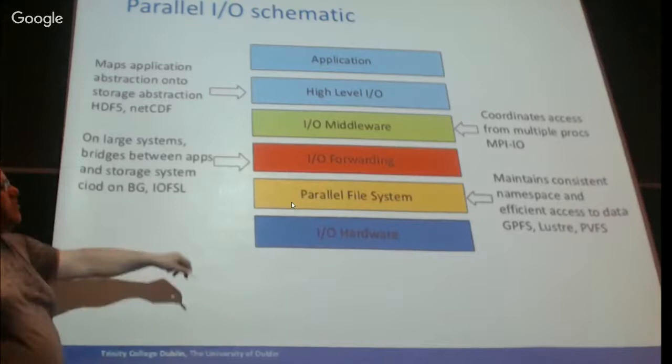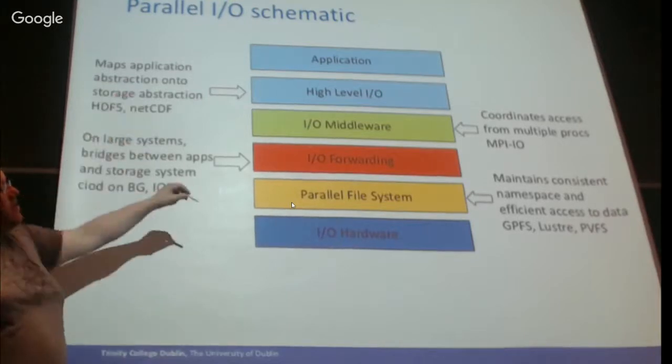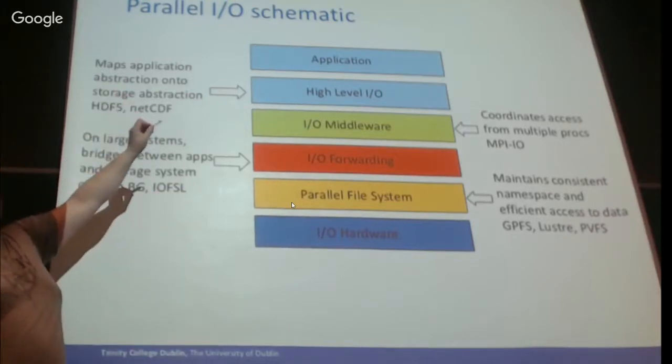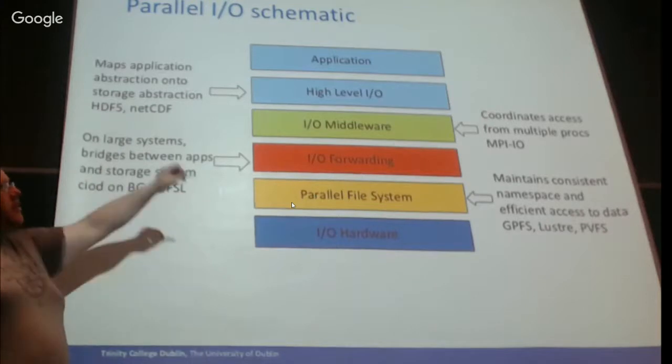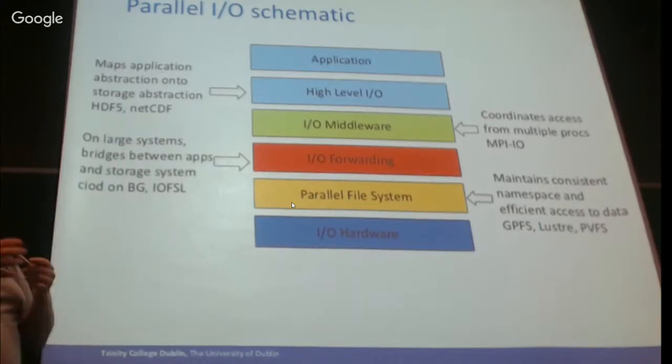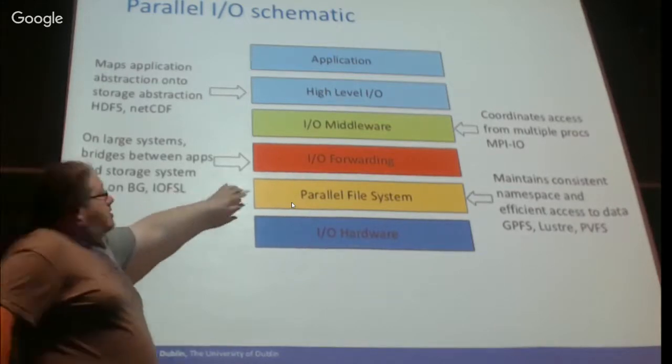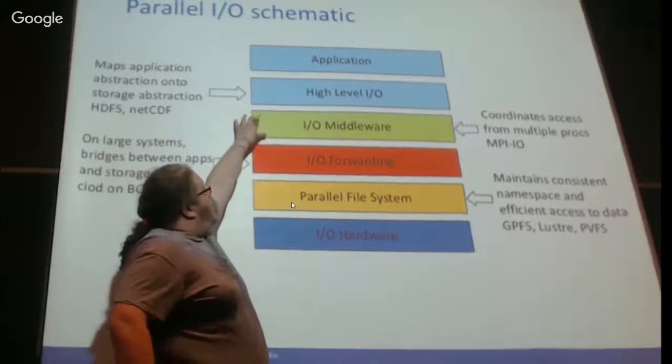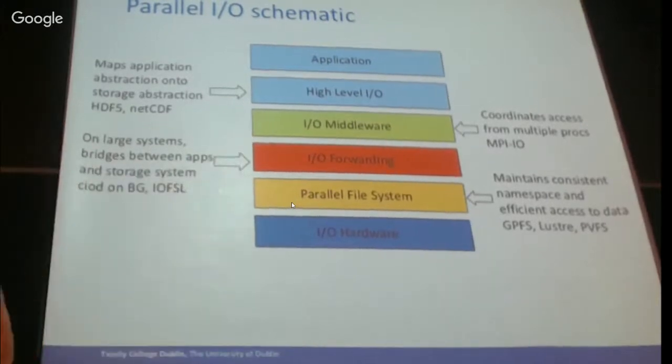So you have this sort of model of data requests go down, data comes back up. Or if you're doing a write, the data comes down and then an acknowledgement comes back up to say yes, all of the layers have completed whatever they're meant to do. So the things we're really going to look at today are going to be this layer here and this layer here, okay? Just so everybody's clear.